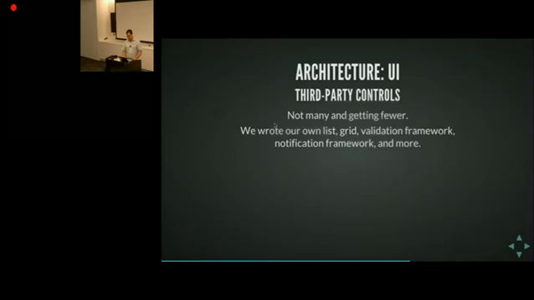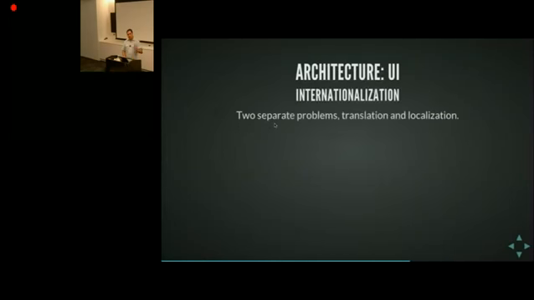All right, and like I said, we've implemented a lot of our controls. So how many people in the room have international applications? Like they're translated into different languages? Okay, so as some of you know, internationalization falls into 2 categories. It's translation and localization. So translation is actually pretty straightforward for us at Google.